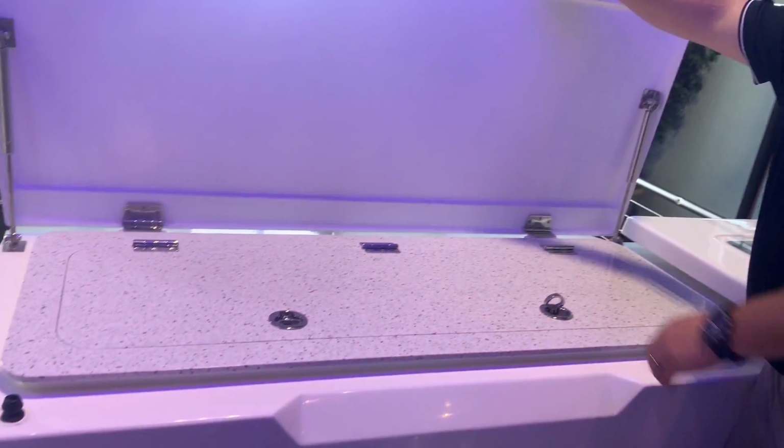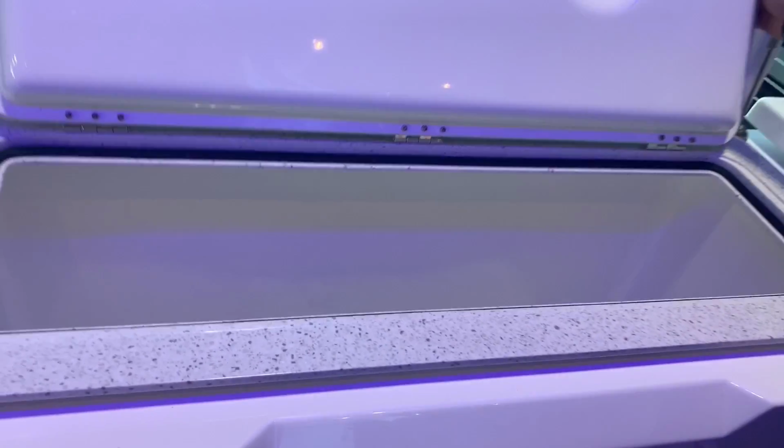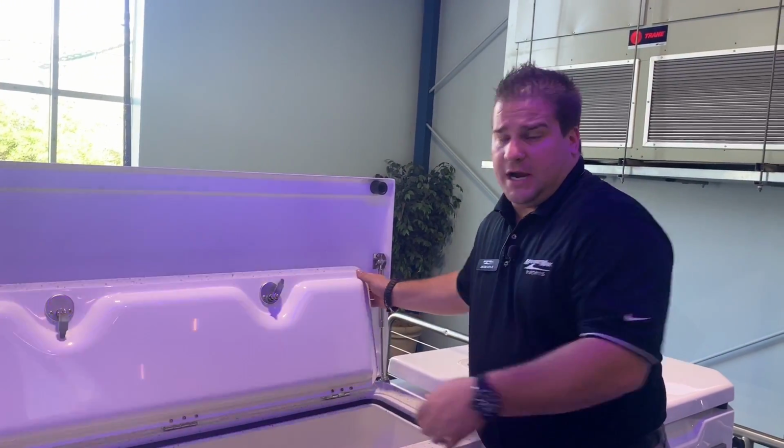As you move middle, you've got a giant fish locker here. Plenty of room for whatever you catch that day. Or if you aren't fishing, this could be a great spot. Throw some ice in there. This can double up as a giant cooler.